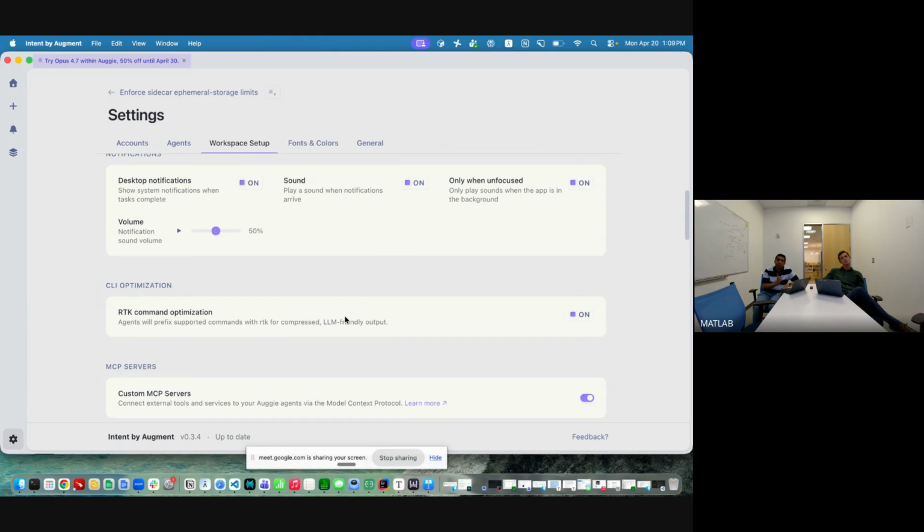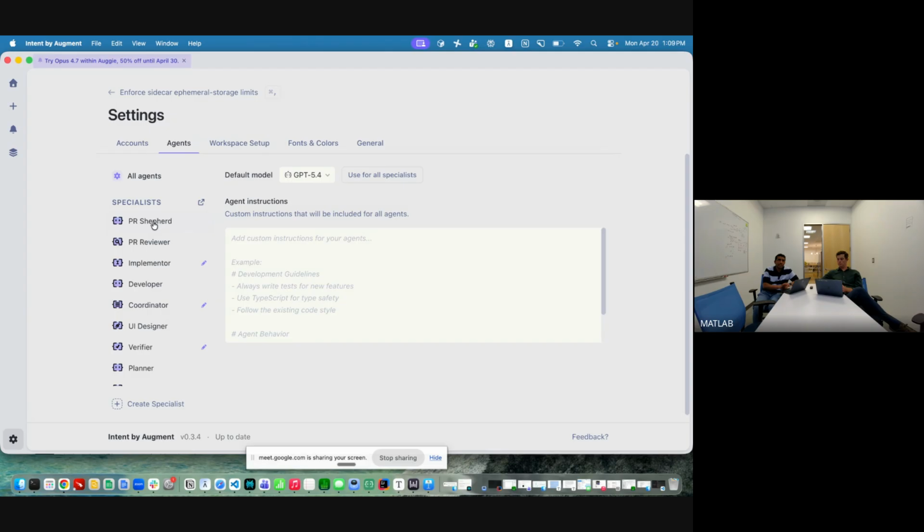Someone talked about Caveman. Right now, we don't exactly have a Caveman optimization working, but we already have RTK optimization working, which also gives a good amount of reduction in token usage. So at this point of time, feel free to use RTK optimization. I've seen, in general, it provides the same accuracy, but at a lower token cost.